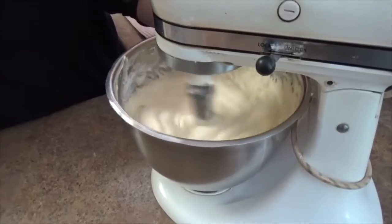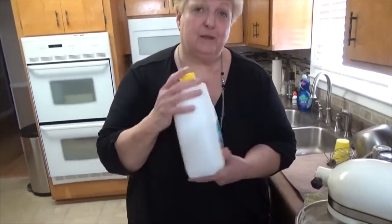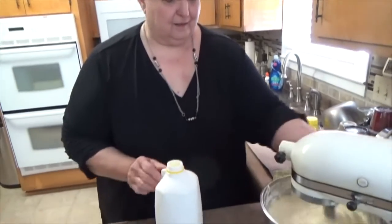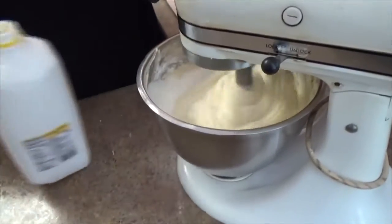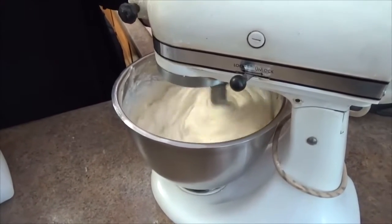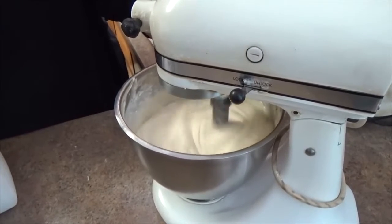But you know what? To me, that is so thick. And I do a little trick that a lot of people may not want to do. This is the recipe, that is the cake. But so it's not so thick, I take a little bit of my buttermilk. Because buttermilk makes things so good. And I just barely drizzle. Just a little bit, so that it won't be so thick. And I think it makes it more moist. We'll incorporate that.